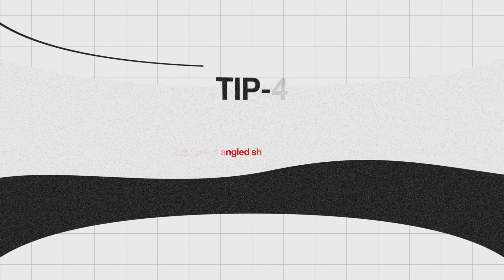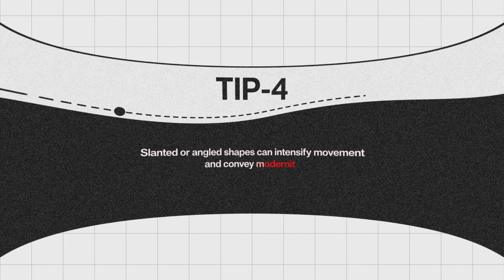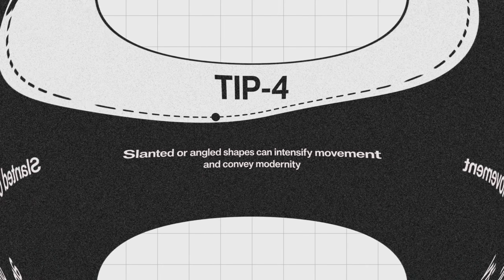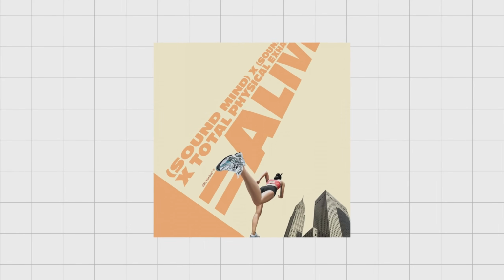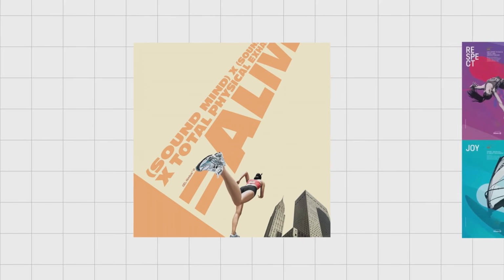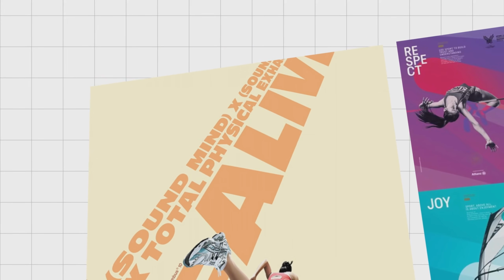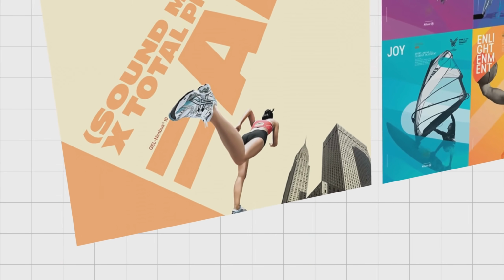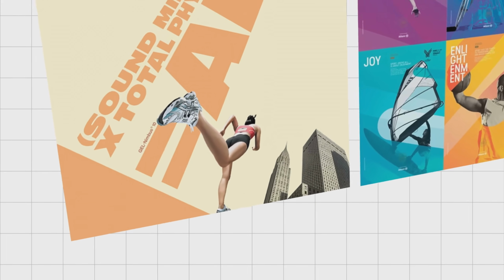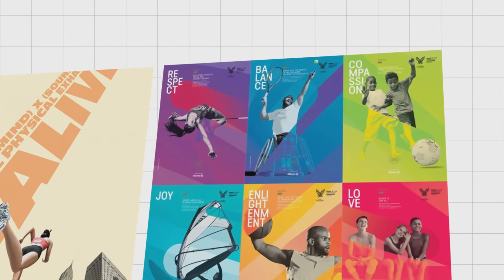Slanted or angled shapes add a sense of movement. So for example, maybe for a sporting design, you could arrange angled shapes around the athlete or just simply to imply motion. Use triangles in the background to intensify the sense of speed and action, and slanted lines can also evoke a sense of modernity and futurism as they do suggest moving into something new.